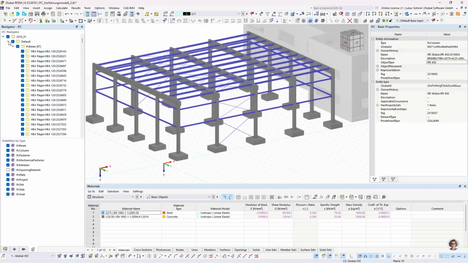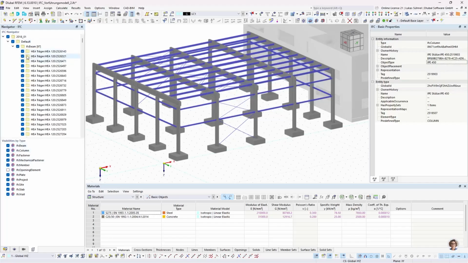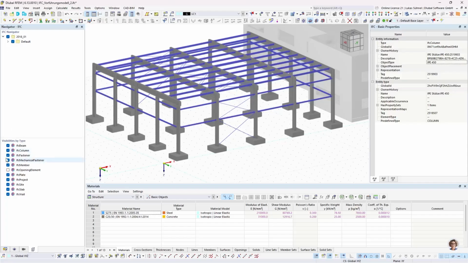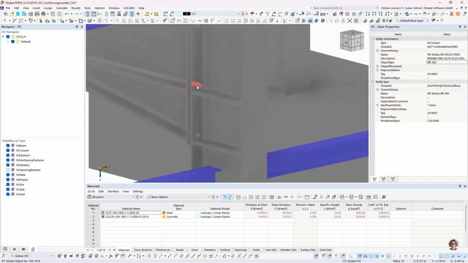And on the left-hand side, we have an additional navigator, and this navigator allows us basically to hide specific objects, specific members maybe, or in general whole IFC entities. Yeah, for example, the fasteners here.